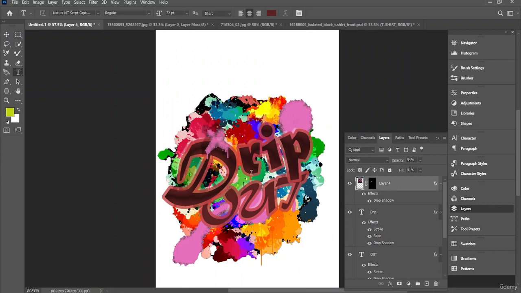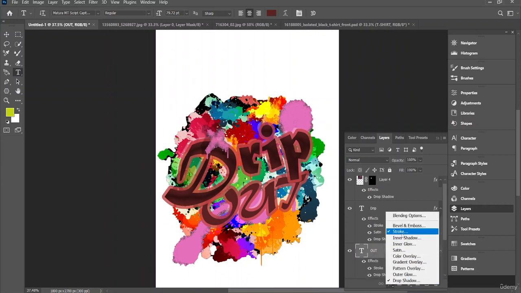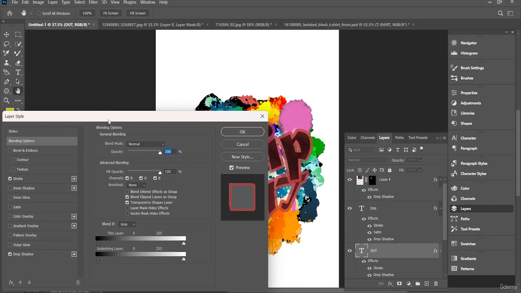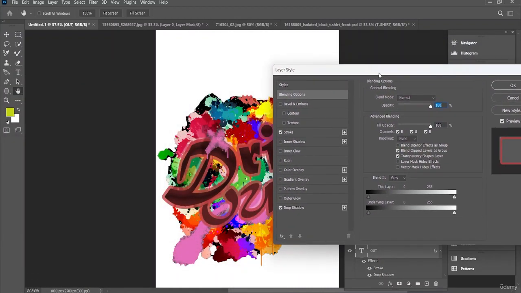Then you can apply more effects to your text if you want to. Let's say I'm going to change the color a bit more or make it a bit darker on this one on the out. So I'm going to click on out. I'm going to click on this and click on effects. I'm going to go over to blending options. You will see that interface will open up again. Let's say I'm going to add in a bit more color. I'm going to fix the underlying layers a bit more. You can see this has been applied.